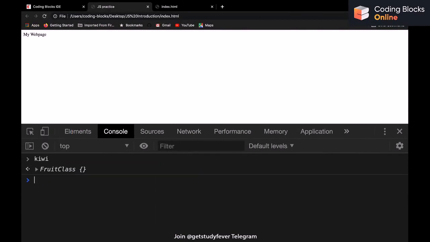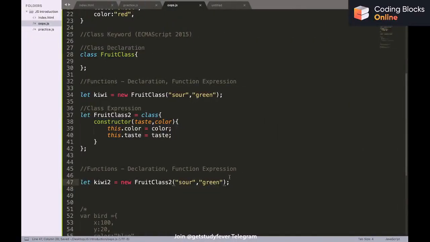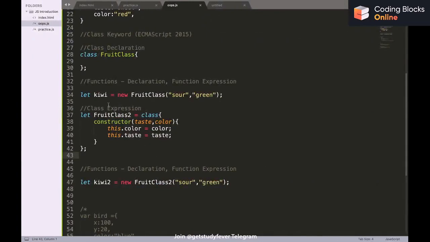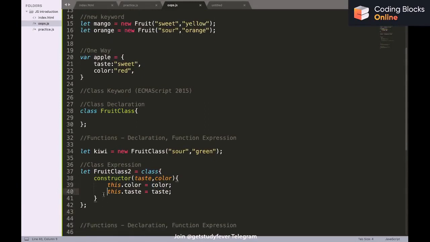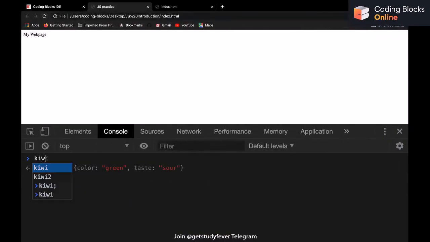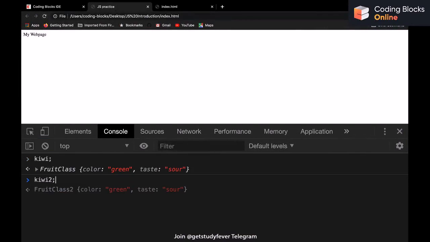So we have kiwi, that is of the type fruit class. Oh right, here I should copy this. So this was an empty class now, and let's do kiwi and kiwi2.